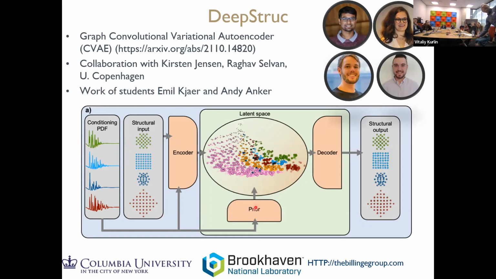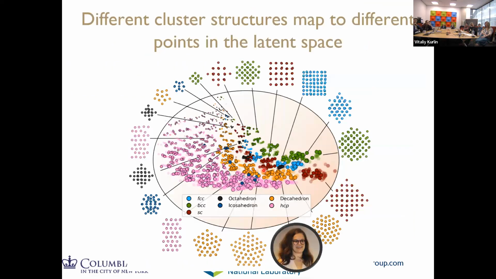And so what we can then do after we've trained it is give it a PDF, and it will know how to map the PDF to a point in the latent space. And then it can decode it to a structure. So that means we can generate structures that it's never seen before, because we will be mapping to a point in the latent space that we don't have anything in from our training set, and it will decode it. And it actually worked brilliantly for this particular case. And actually also again shows you physics. It turns out that it was a 2D latent space, and so this is a very nice thing to visualize.